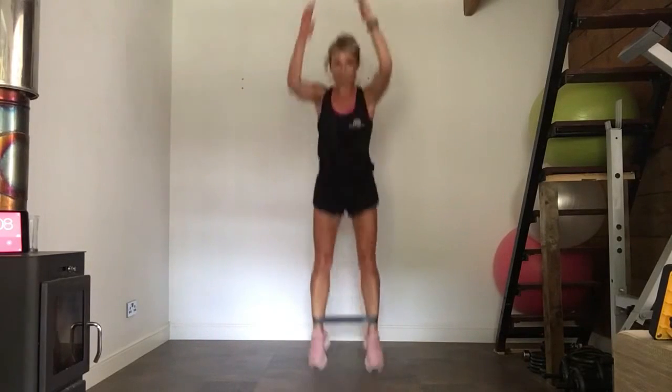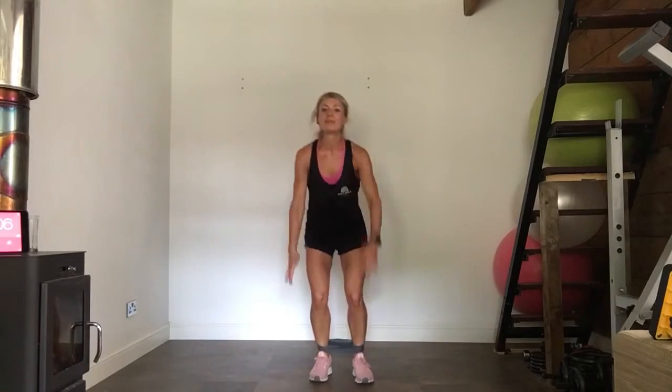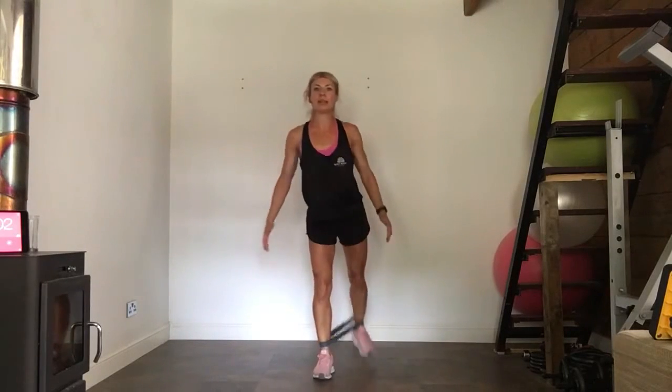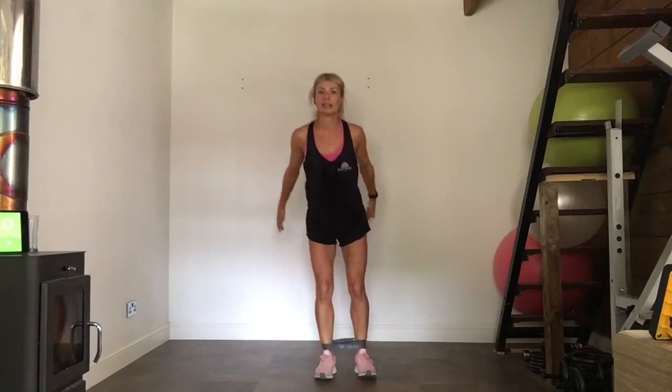So you'll actually start to feel it in your other butt cheek. Keep it going for now. It's a jump and lift back.